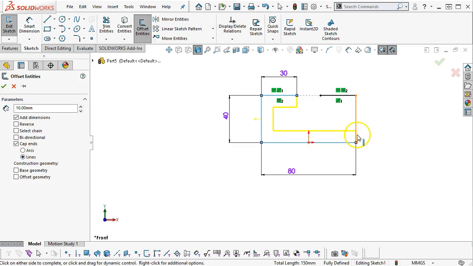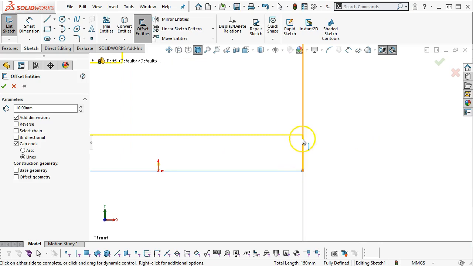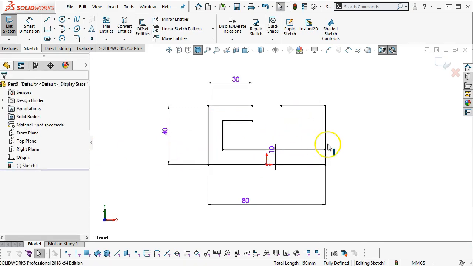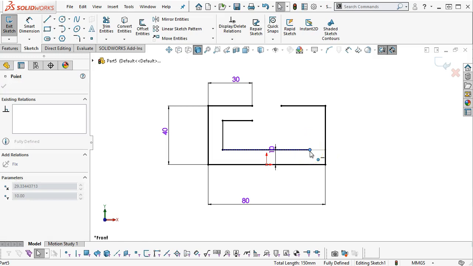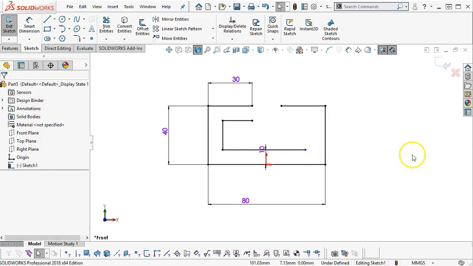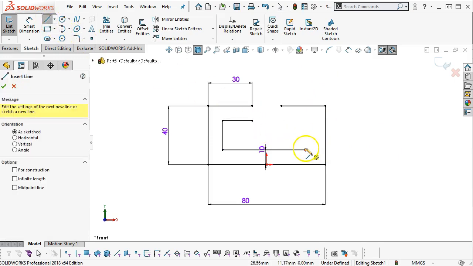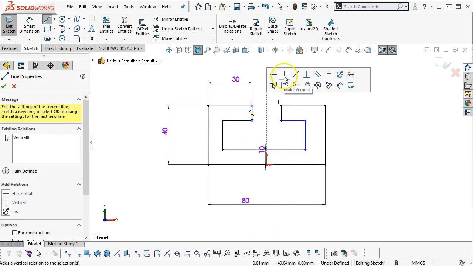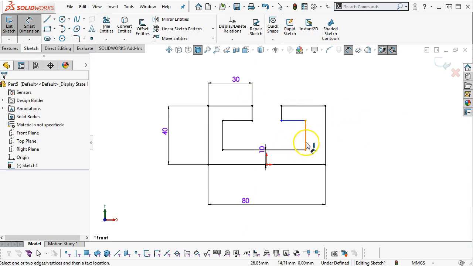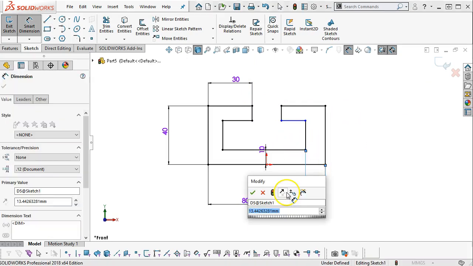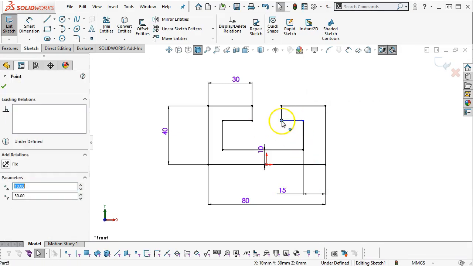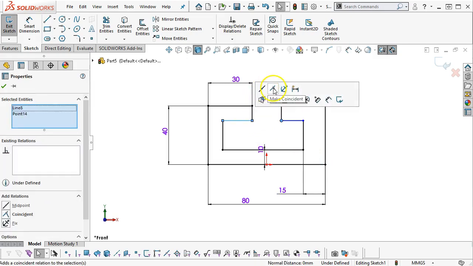All right, so I've got to watch capping the ends because it also put this yellow highlight, and it's going to put one at the opposite end. All right, so that gives me my geometry. And just like the convert entities, I can pull that line back. Usually it'll leave a point out here somewhere. But we'll draw in the rest of our geometry and cap those off. All right, so our 15 millimeters goes in. Our collinear, well, let's do the coincident thing. So endpoint and line becomes coincident.